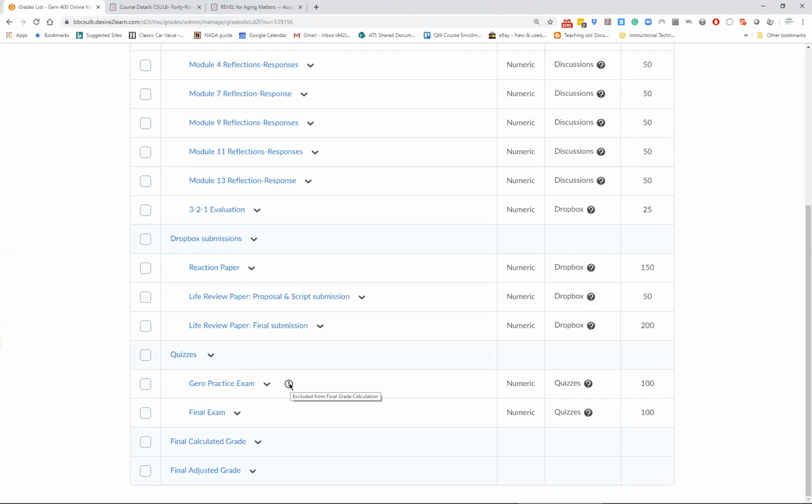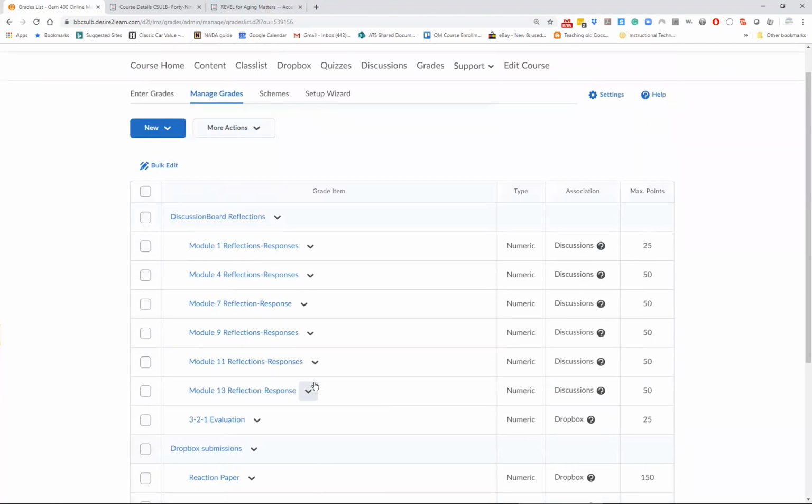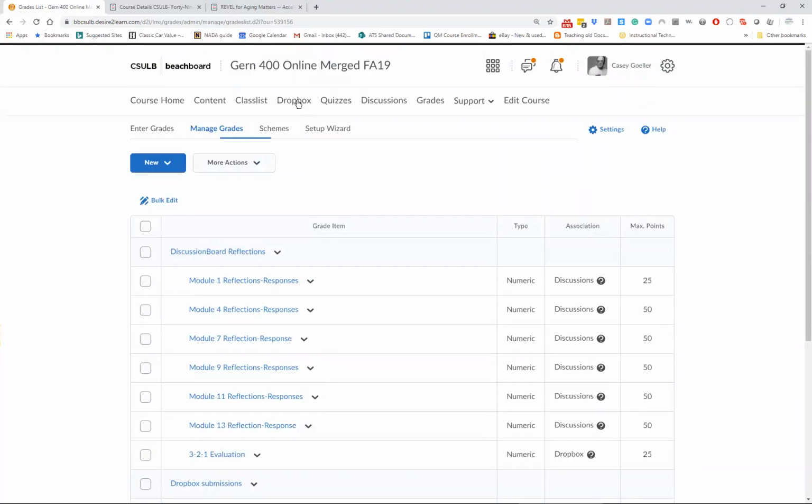So it's part of your first reflection and how you did in the course and how you felt about that. So when you take this exam, don't study for it. Just go in there, whatever question, whatever answer seems to be the right one, just go for it. And it won't impact your grade other than if you don't do it, you'll lose participation points. So that's the grade book. So let's see where all this stuff comes from.